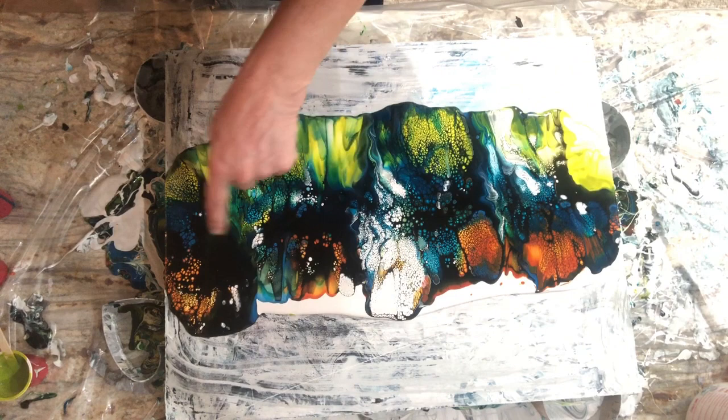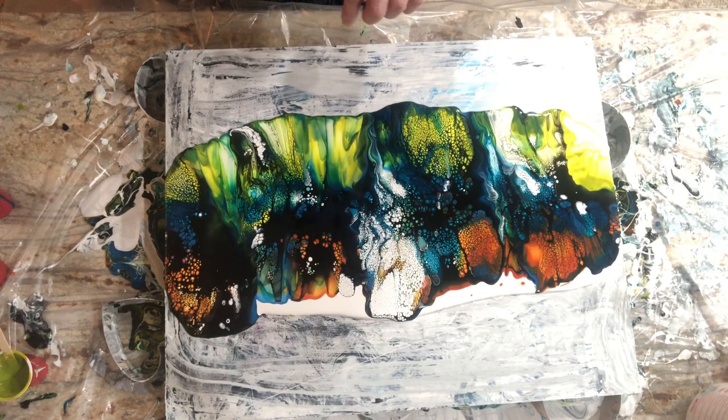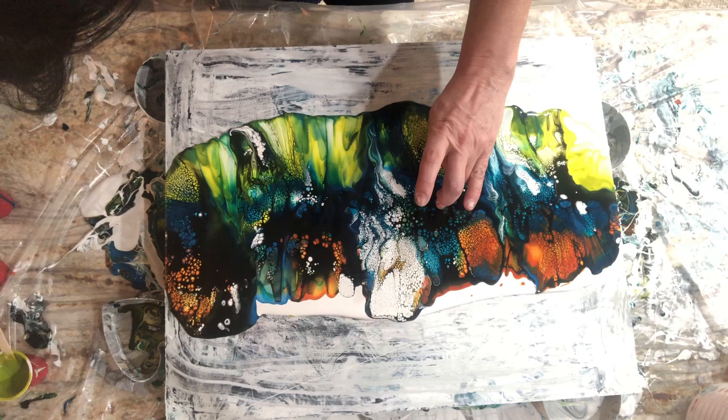Give a blow in these two spots, see if you can get some cells to pop up. I don't mind the white. I don't know if I like this little speckle of white. Will you go away? Yeah, kind of go away.